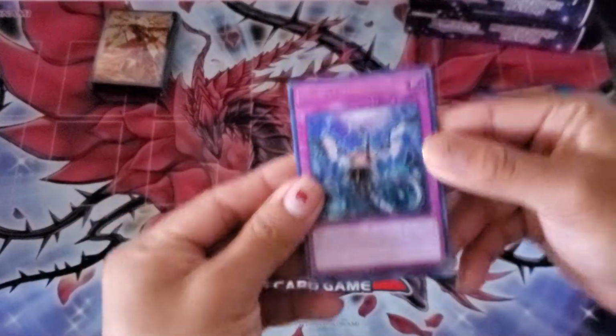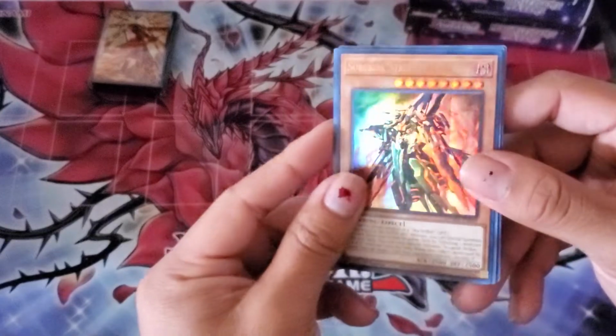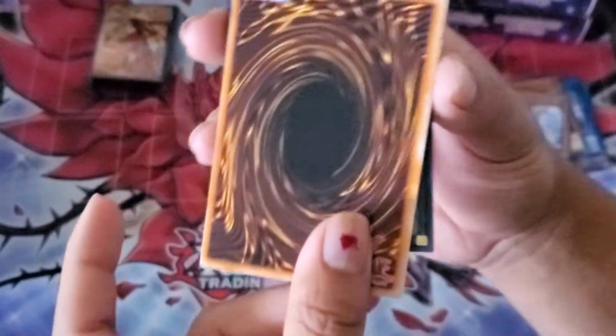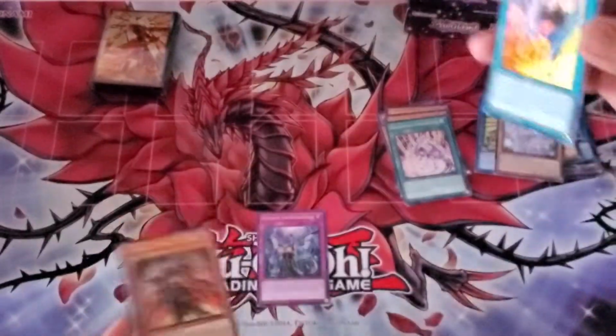We have an Imperm, Infinite Impermanence. We have a Surgical Striker Amp with, I don't know if you can see that, but there's a massive print line through the whole card. What the heck? It's on the back too. On the back. The ad is on the back. Massive print line. Come on.